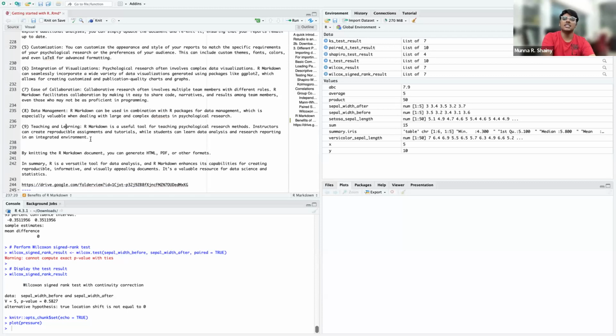And last and finally, it's for teaching and learning purposes. Since R Markdown is transparent and also very easy to collaborate with, when you're teaching analysis, it's easy. When you're teaching, you can run assignments, you can show tutorials. Like this is a tutorial that we are showing. So when you are given an assignment related to data analysis, you can always give comments within the R Markdown and send it back to the students. That's an option that tutors or teachers might have.